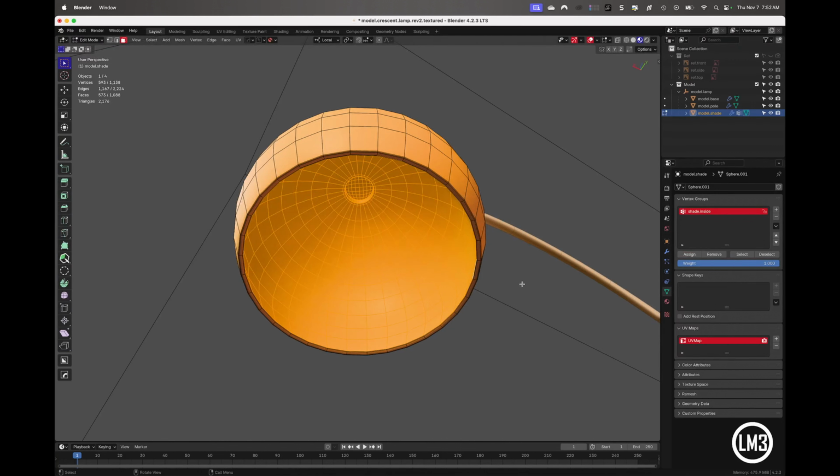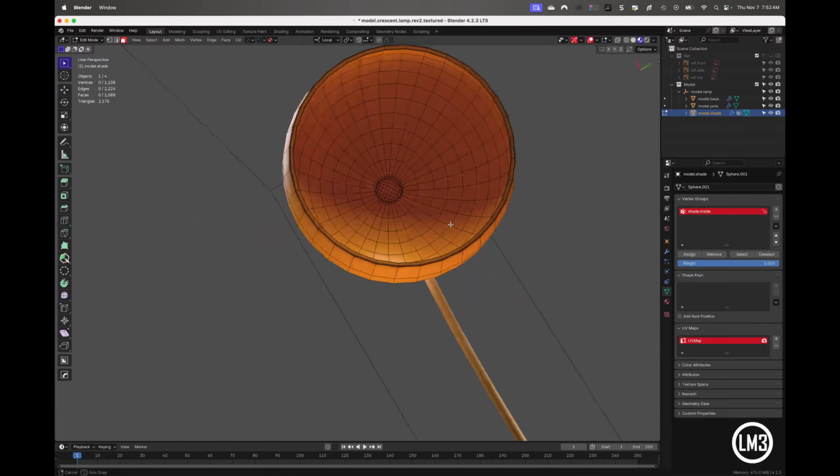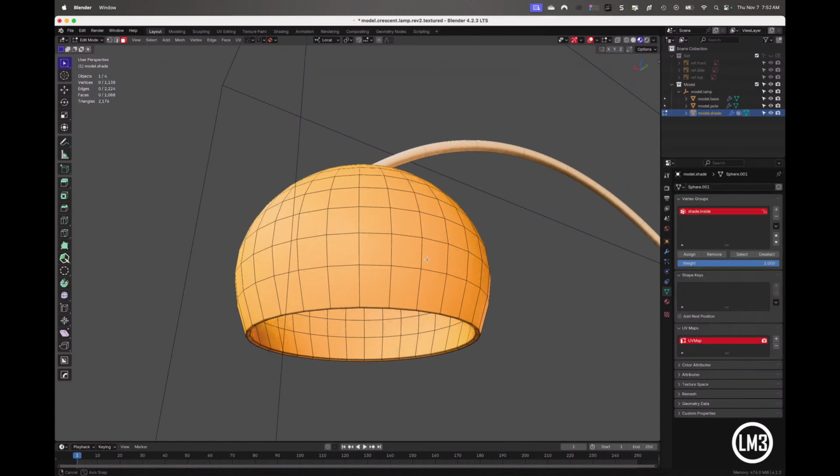That way, if I go outside the lamp and say, oh no, I screwed up, with the first method that I showed you, I would have had to come back in here and select all this stuff again. But creating a vertex group saves the selection. It'll save a selection of vertices, or edges, or faces. So this is what we did. This is kind of like creating a backup of my selection. You can look at it like that, right?